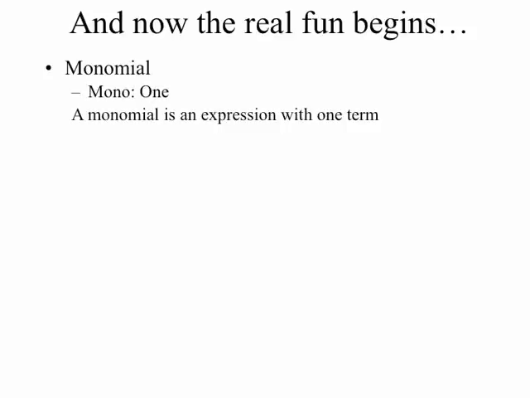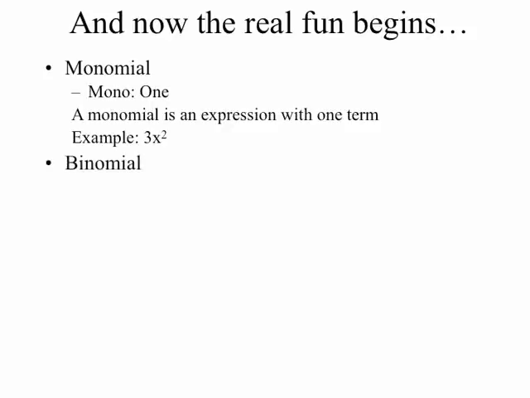Now let's get into the meat of section 9.1. First, some more vocabulary. The first term we need to define is monomial. If you remember from our work in chemistry, that prefix mono means one. Mono is one. So a monomial is an expression that has one term. An example of a monomial would be 3x squared. This is a single term. There's nothing else added or subtracted to it. It is an expression. It's not currently set equal to anything. So this is a monomial expression.